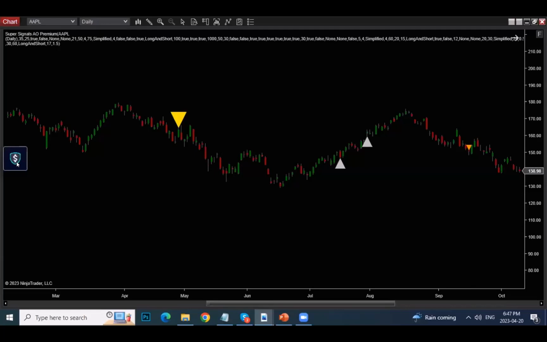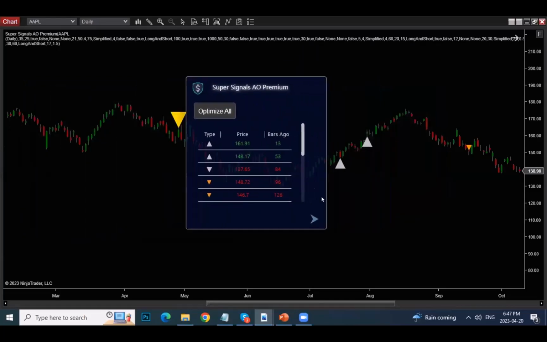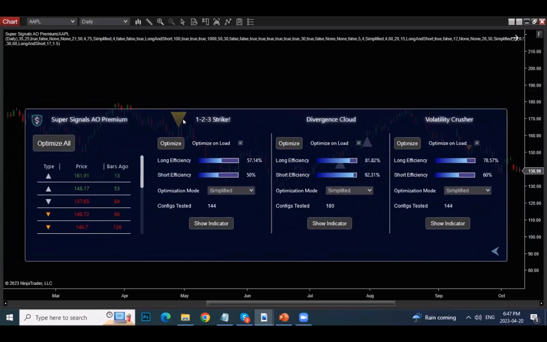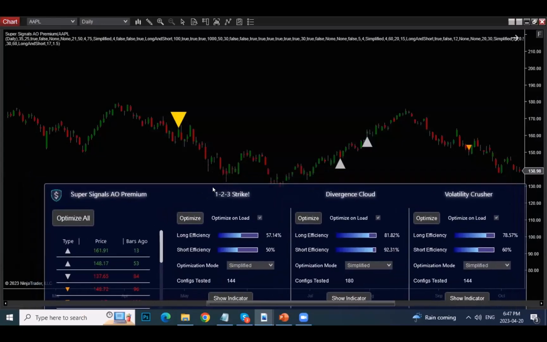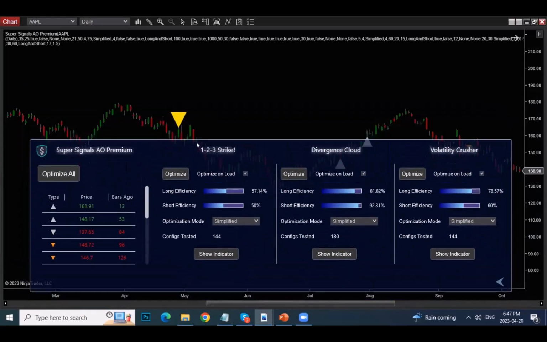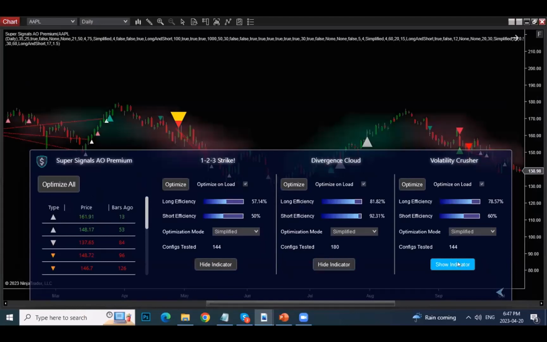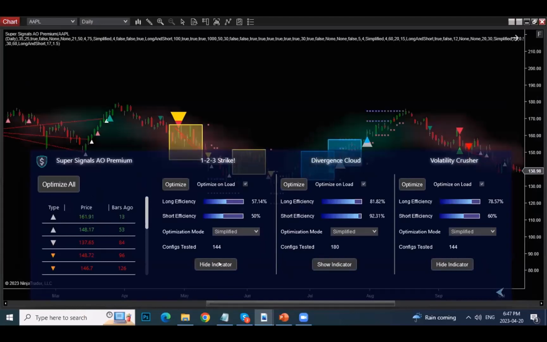Yeah, I've got it here on the chart, and you can see on the left I have this panel, and this is actually the premium version of it. So it includes all three of our power bundle indicators. We've seen all three today: volatility, pressure, divergence cloud, and 1, 2, 3 strike. It includes all three built into the same indicator. So I can choose to show any of those three indicators and hide them as I will.